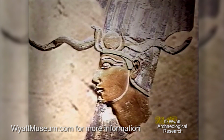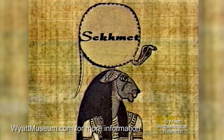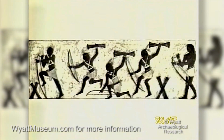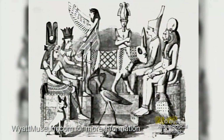It was this ultimate God that the Pharaoh was considered the earthly embodiment of. The divisions of the army were named after the gods. For example, the first army, that of Ammon, the army of Ra, the army of Ta, and the army of Sutek. When the armies set out to war, elaborate ceremonies were performed at the temples, asking the various gods to give them victory over their foes. Then booty that was gained as a result of victories was dedicated to the priesthood and temples of the deities. All military victories were directly attributed to the favor of the gods.